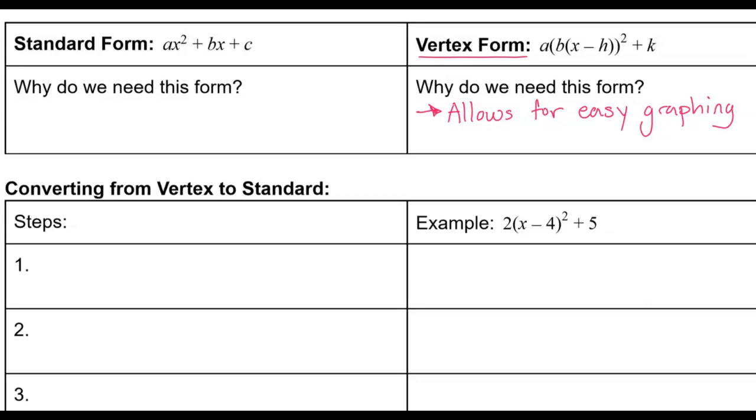Does anyone know what it's easy to do when it's in this form? Yes, factor so that we can eventually do what? Why do we factor? What's the point of factoring? It's not simplify. It is another S word, though. Solve. We factor so that we can solve. Find solutions. So why do we need the standard form? So that we can factor and solve.